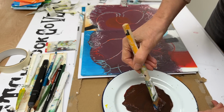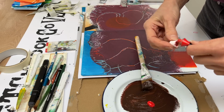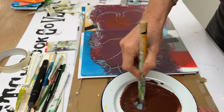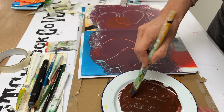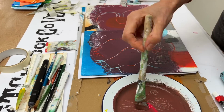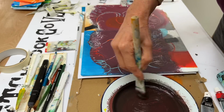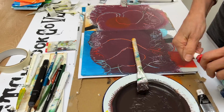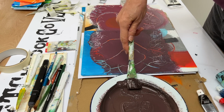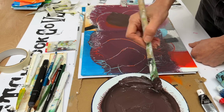I knew at this point something was off, but rather than stopping, I just kept going, adding more red, more blue, black, white, sky blue, more red, more blue, and made a really lovely brown. Not the aubergine that I was looking for. Right, well I can't make aubergine this morning. I've just made brown.